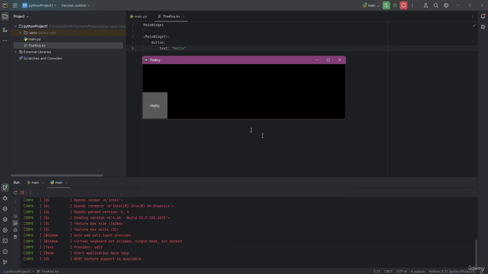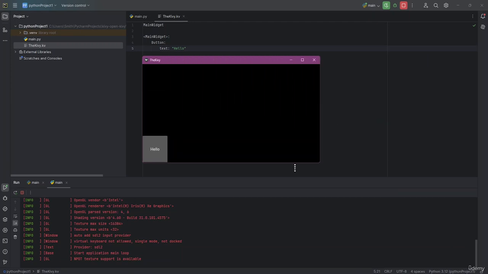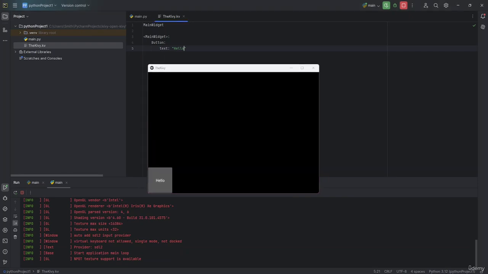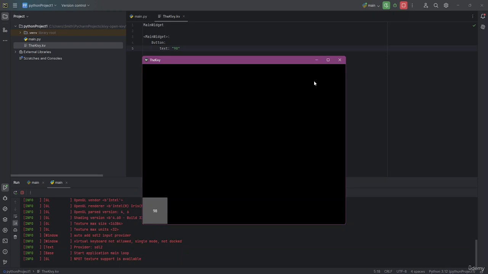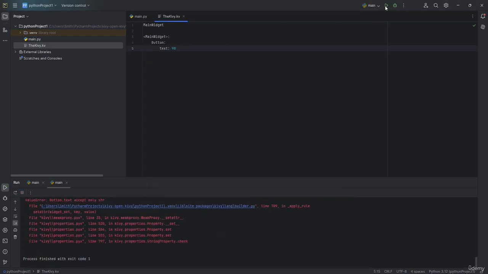Now, if we just increase or decrease the console, it is still going to have that in the corner. But obviously, I'm going to show you how you are going to customize this button or the widget. Now, another thing is that if you try using numerical values, so if I put in, let's say, 98, and I play the whole thing, you'll basically see 98 will also be visible. Another thing you can try over here is that if you have a basic idea about Python, you know that when you are working with numerical values, you don't need double quotation. So we can try playing it out and check it out.